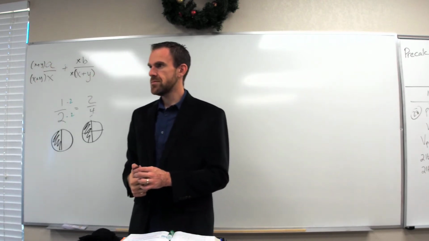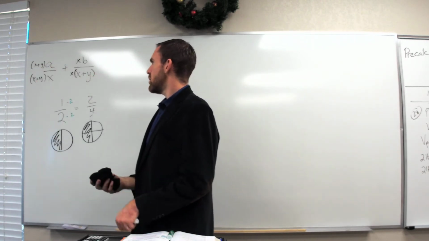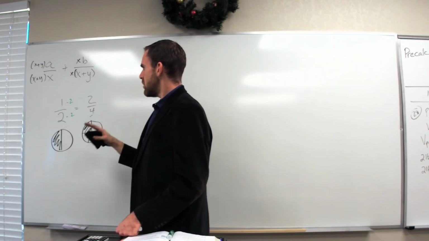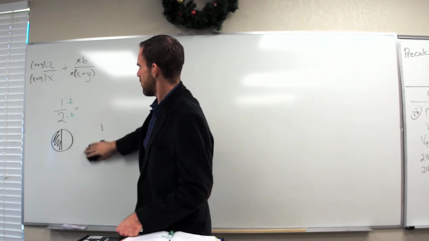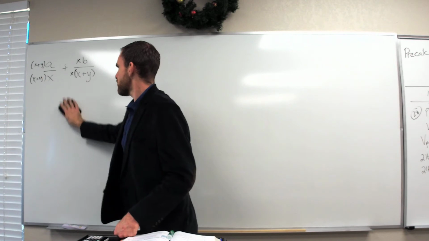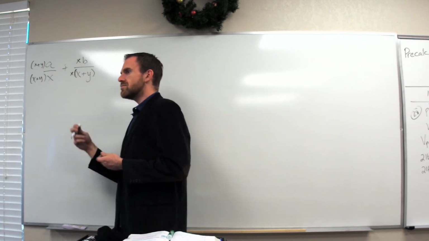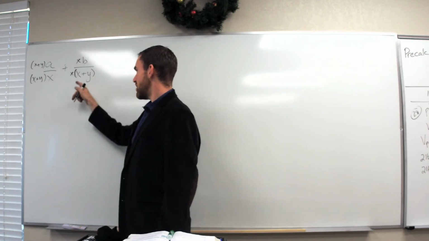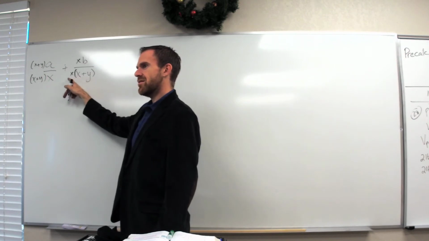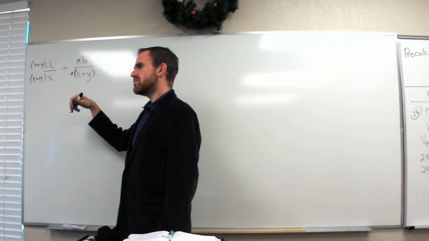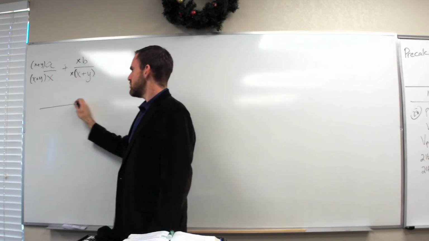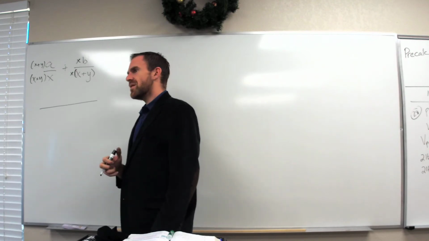Question? Why couldn't we add the x to the other x, make it x squared? We will. That's exactly what it is, right? X times x is x squared. X times y is xy. Wouldn't it be easier? You still have to multiply both of them by x.